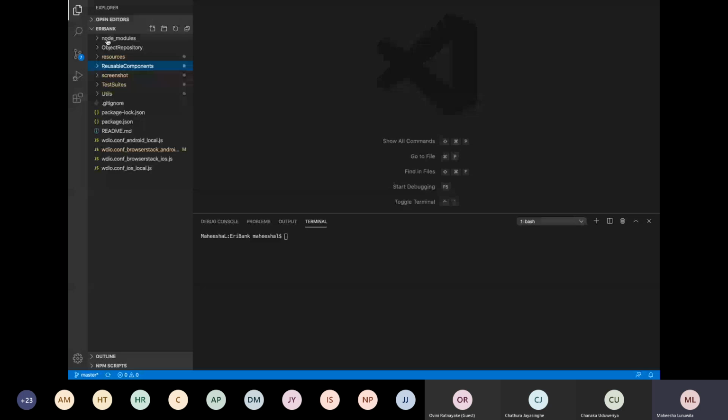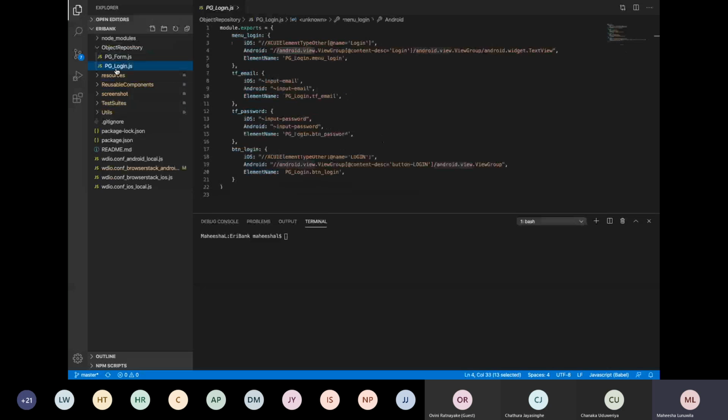Here you can see the main components of our framework. So this is node modules, and we have our first component, object repository. I have two JS files for my object repository: PG form and PG login. In this framework also, we are going to execute the same test scenarios which were explained by Chanaka. So in my page login, I have menu login, TF email, TF password, and button login.